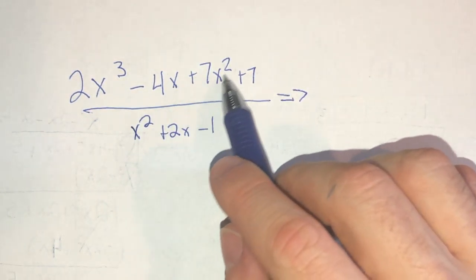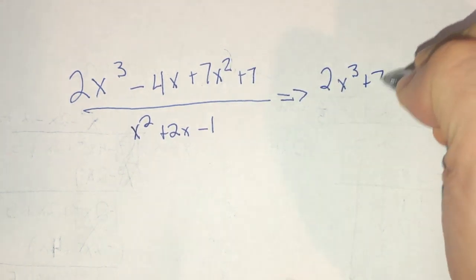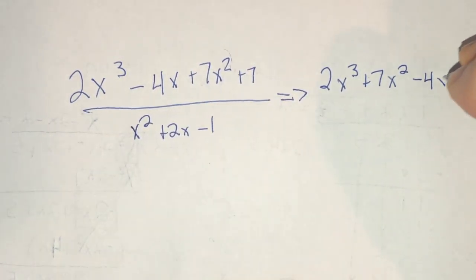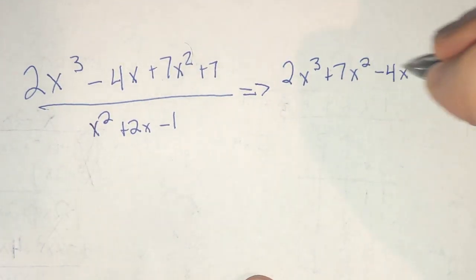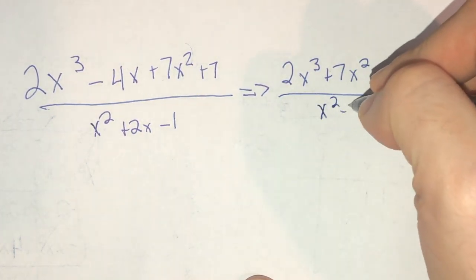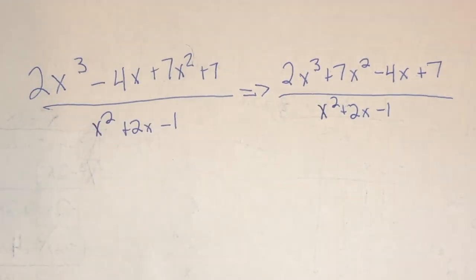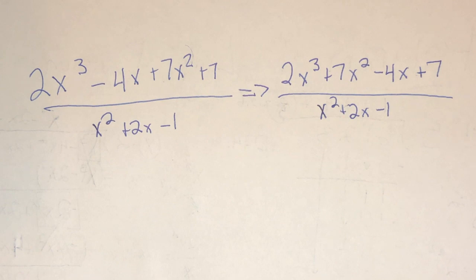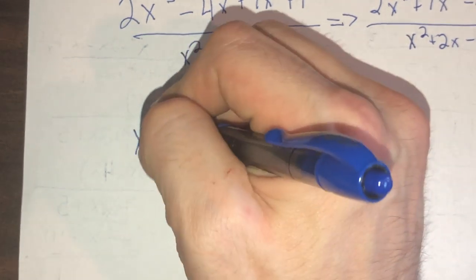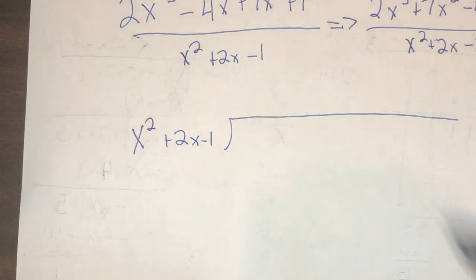Remember, the order of the actual terms does not matter so long as the signs are appropriately converted, right? So I can move the 7x squared over, as long as I remember that it's a positive 7x squared, whereas this is a minus 4x. Okay, so I'll rearrange that. So again, being in standard form first, important. All right, nice. Now I'm in standard form. Outstanding. Okay, now I'm going to set up my long division. So here I go. Okay, here's my divisor. Okay, here's my dividend.